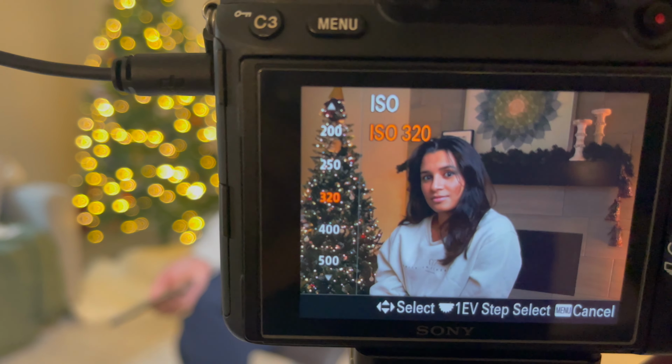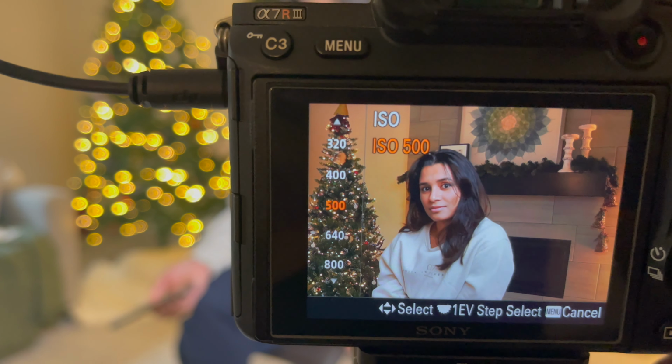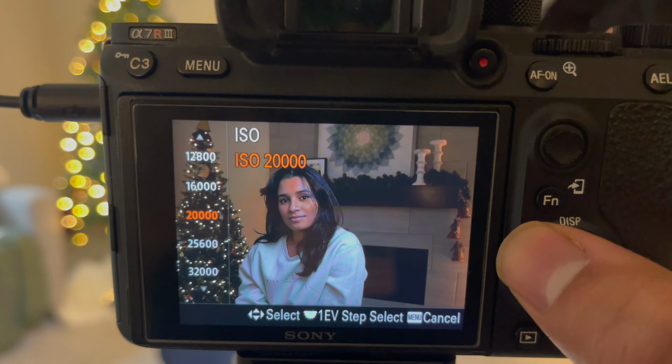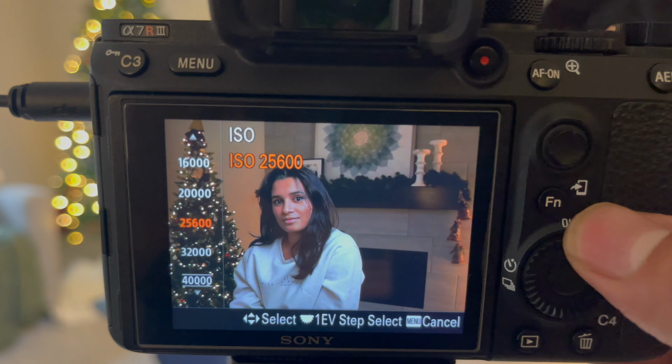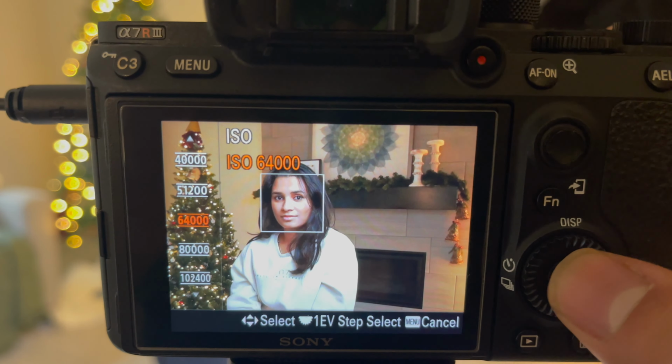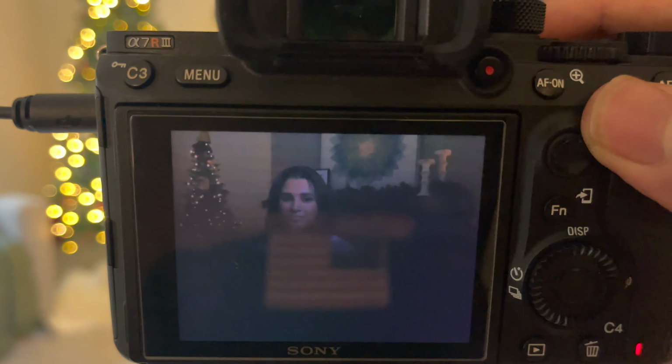When film rolls were used, this is how they measured the sensitivity of light of the film, and that convention has stuck. There is an important side effect of changing the ISO of the sensor, and that is noise. You see, when the sensor is highly sensitive to light, the image will have some grains or light noise which may look unpleasant. So as a general rule, it is best to capture a photo at the least ISO possible.